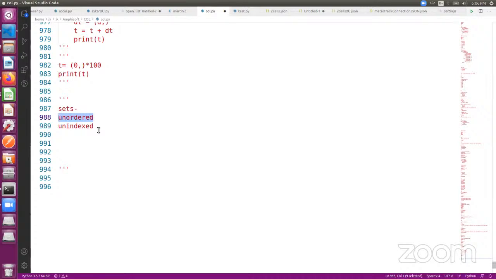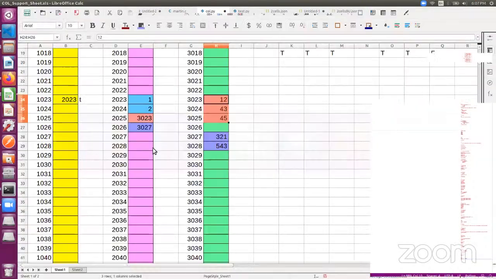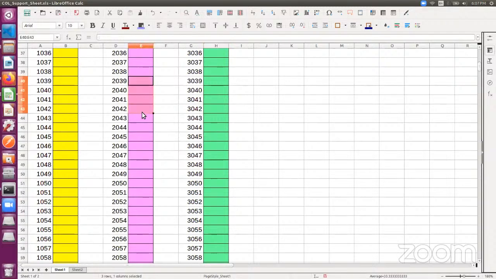Why we say it is unordered is from the human point of view. From the system's point of view, to optimize the search complexity, it does a backend process which is also called hashing. Hashing is nothing but providing an index to a particular value. Suppose you are going to create a set of 5 elements, an object of size 5 is going to be created.